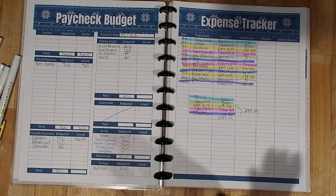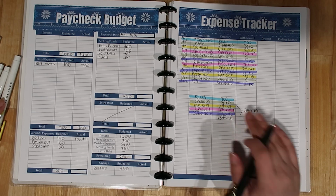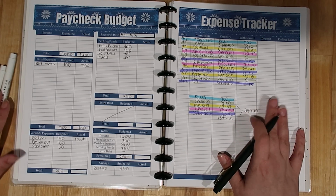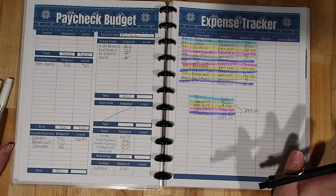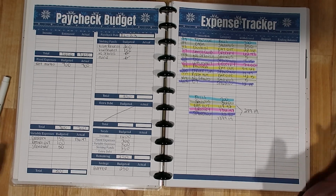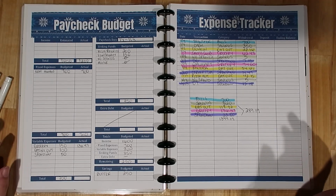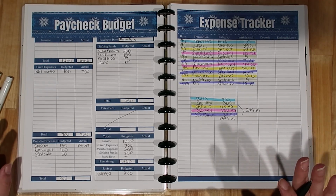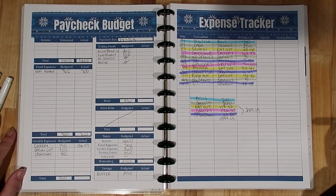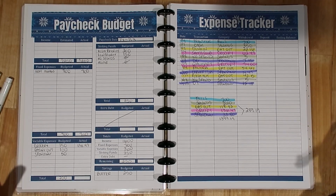I sit down every week. I do my budget. Don't always stick to it, as you can see, but I spent years and years not having a budget at all. I don't know how I managed that without totally stressing myself out. Well, I'll tell you how. We had credit card debt. But when I first started budgeting, I made it super, super complicated. And some might say this process is still super complicated, right?